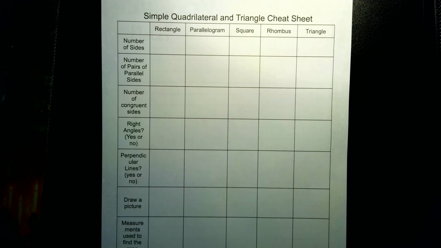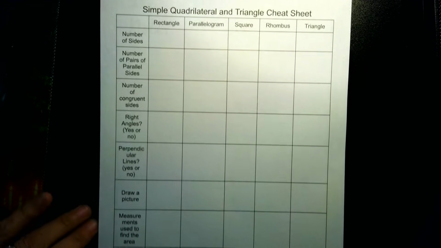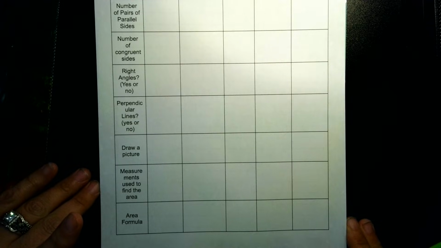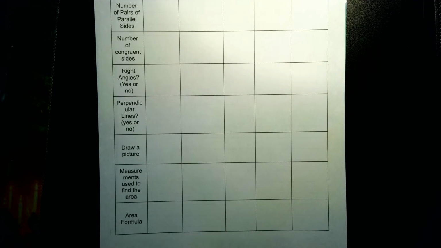Now, the first thing we're going to do before we start any of these columns, which I am going to go column by column, is I want to go down to the bottom where it says draw a picture. And I would like to draw these because as we do this, I want to show you where we're getting the information from and what that looks like.